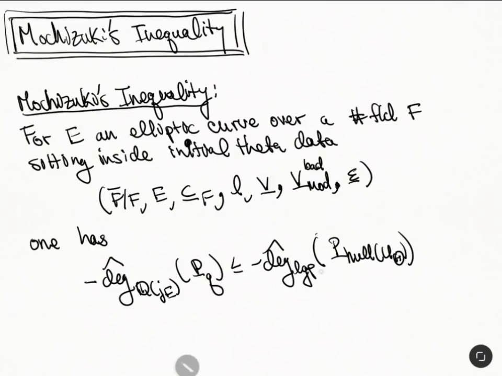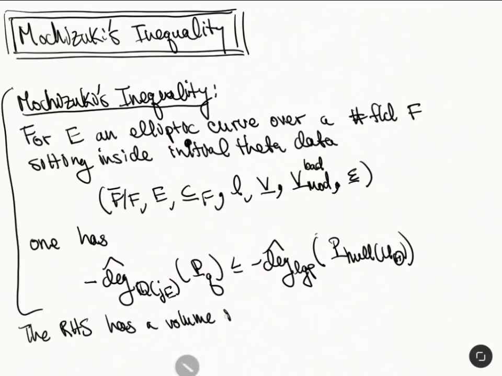Okay, and it turns out that this Arakelov degree is also equal to, okay, so this is the statement here. I have to describe all these objects, but it turns out that the right hand side has a volume interpretation. Okay, and I'm just going to continue with this volume interpretation. There's a lot of exchange between Arakelov divisors and adelic volumes. So let me just say what this is.